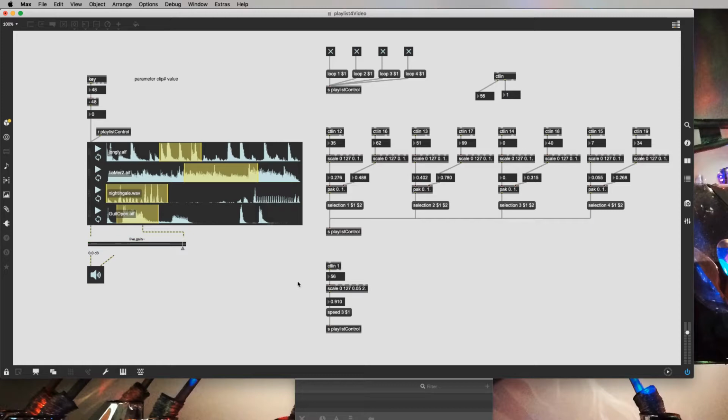And stop that. Okay, so I want to make this work on all the clips, and I have to do some changing again here. Really, what I'm going to do is I only need to really manipulate the speed for the clip that's playing. I'm running out of controllers on my MIDI controller, hardware controllers, so I need to condense a little bit. And so I'm going to use a gate that's going to take input and route it to whatever output matches the clip that's playing. And I can use the fact that I'm starting and stopping the clips with my keyboard to do this.